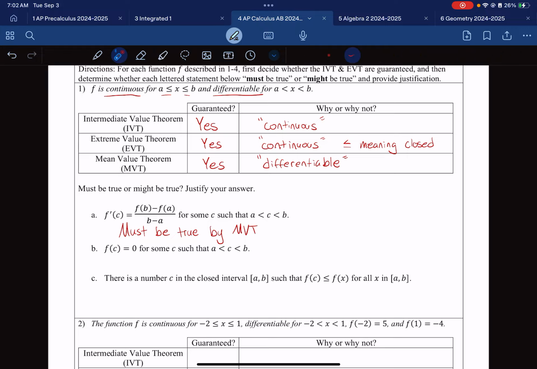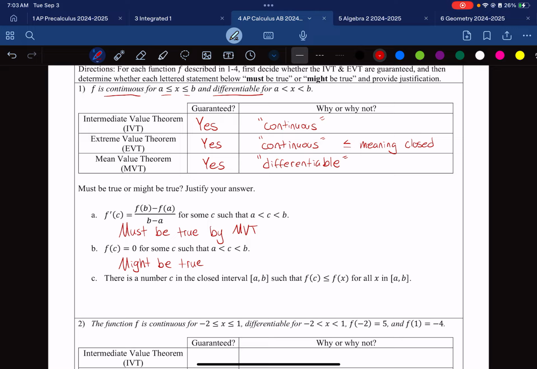All right, what about this one? This is saying f of c. Okay, f prime of c is talking about MVT. F of c is just a height. Therefore, that's talking about intermediate value theorem. So, I mean, intermediate value theorem is guaranteed. So the answer must be must, right? You'd be wrong. This one is a might be true. Why? Might be true because in order for intermediate value theorem to actually talk about a specific height, we need to make our rectangle for our intermediate value theorem, and we don't have any information to draw that rectangle, so we don't know what's going on. So whenever we have a might be true, we need more information.